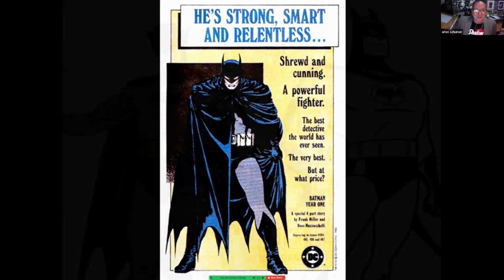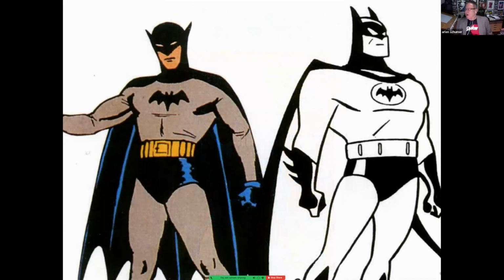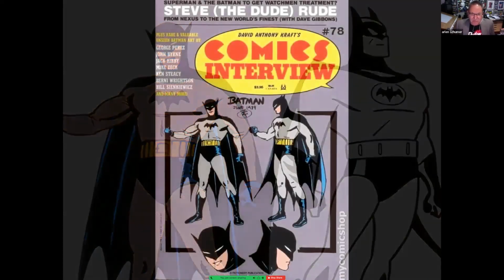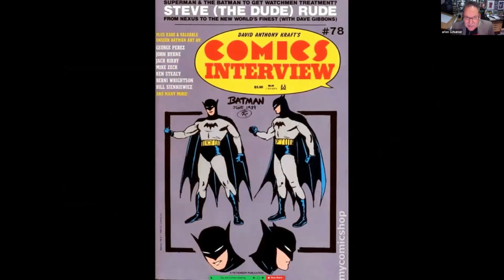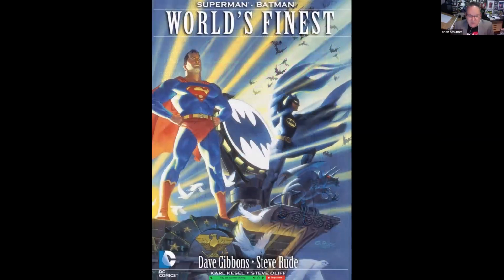And then we get a little bit of this guy's vision of Batman on the left, somewhere in the Batman animated series Batman. That would be the great Steve Rude, who, as you can see by the date, June 1989, before the Batman animated series ever was a glimmer in anyone's eye, was doing this very sort of primal, almost primitive version of Batman, getting him ready for his 1990 crossover with Superman.